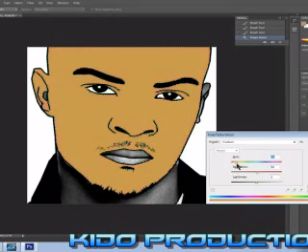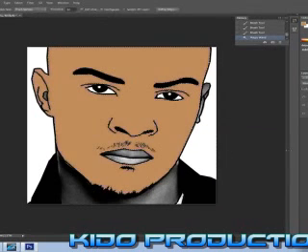Since I could not find a better color, I'm just going to stick with the original one I had. Anyway, you can drag all these different sliders to change the color. Anyway, continue with the tutorial.